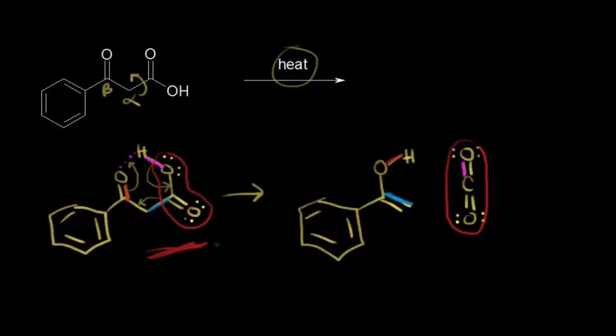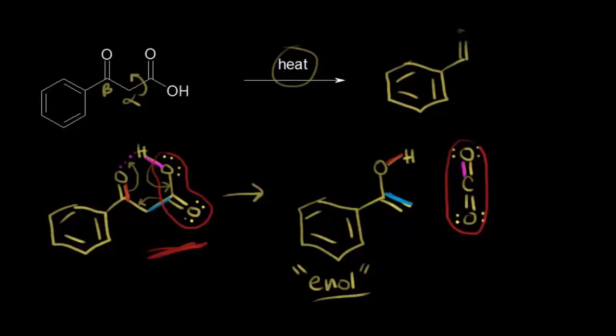So hopefully that's a little bit easier to see now. And once again, we have an enol. So we form our CO2, and we also create our enol. And so we could think about keto-enol tautomerization for our product. So the enol is going to be in equilibrium with the keto form. So let's go ahead and draw the keto form, which we know is moving one proton and moving the double bond. So we move the double bond between the carbon and the oxygen, and we move that proton to this carbon right here. So this carbon right here picks up a proton.